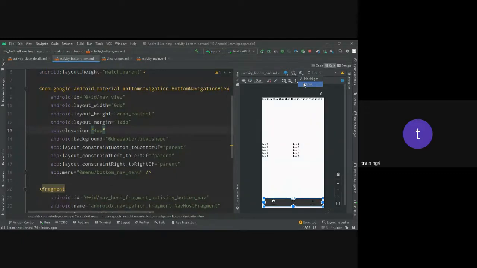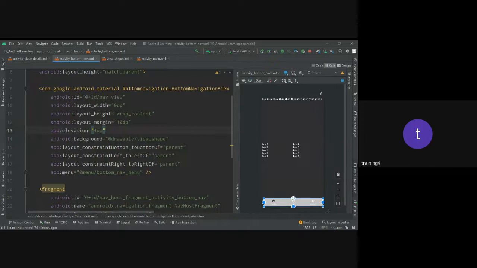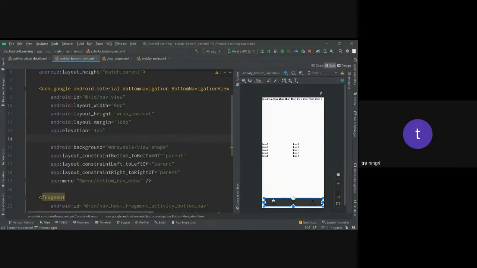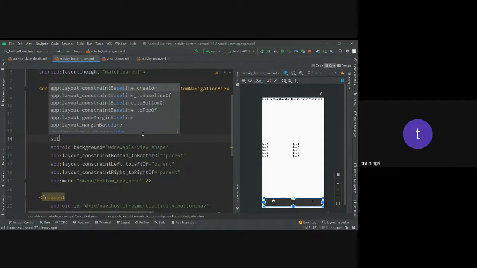If you have checked it as night, you might be getting gray. Yeah, I'm getting like this. Yeah, because it is checked as night mode on. Select as not night. Selected.